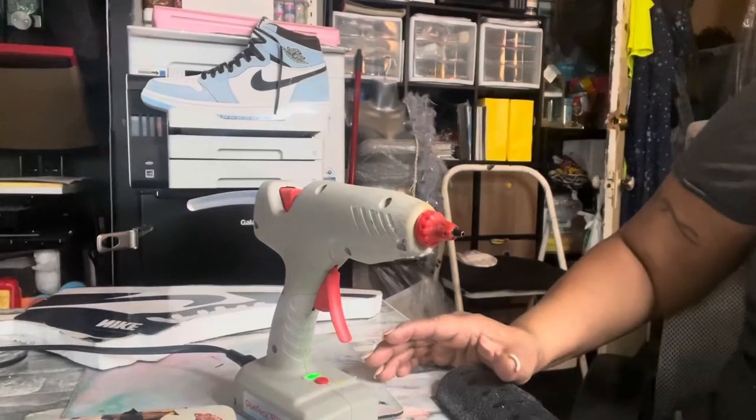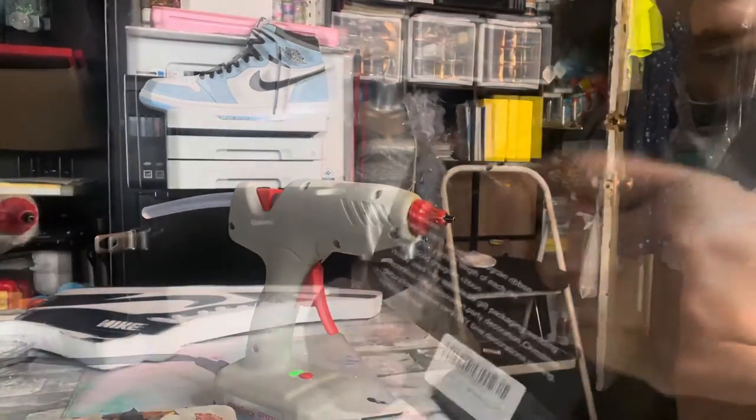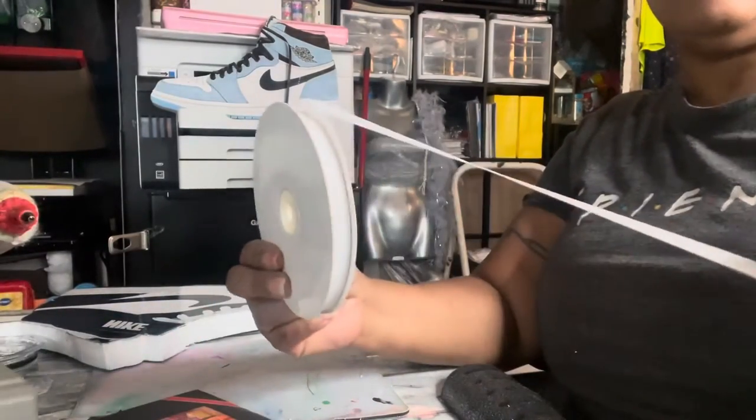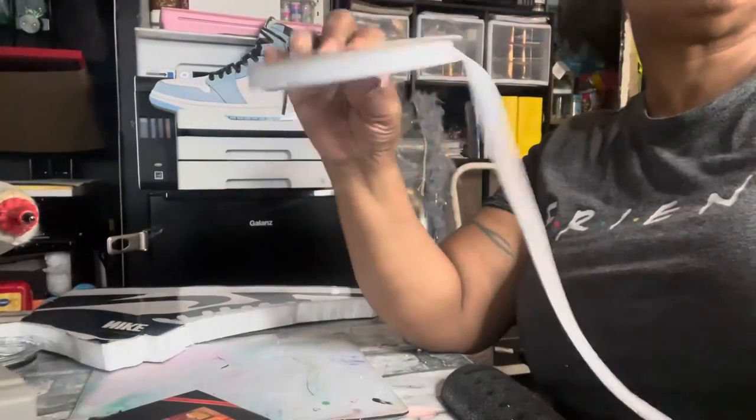Find some white ribbon. I know I got some around here somewhere. Here's the white ribbon that I'll be using. I think it was $10. This is a little thicker roll that I'll be using.